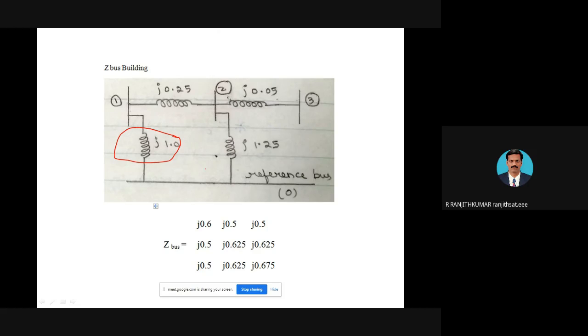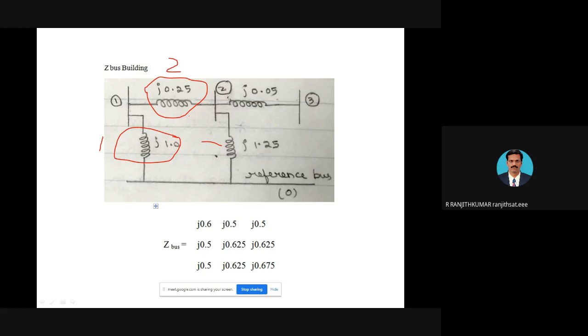Okay, and the next one, you can go for this element. It is the second element. So you can take this as element number 1 and this as element number 2. What is this case? Case 2, sir.